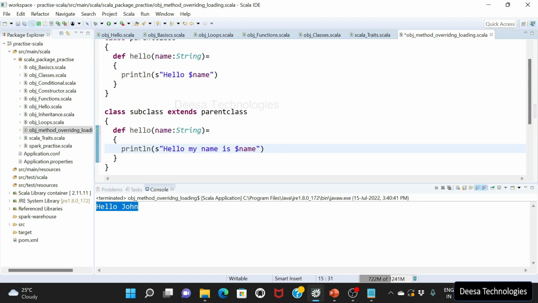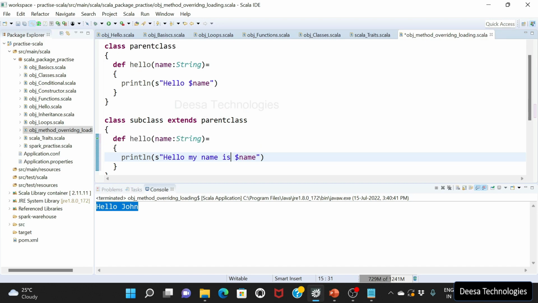So you have a subclass and a parent class, both with the same hello method, right? If you look at the left side, there's a green button or symbol. If you hover over it, you will see override Scala parent class, right? So this is the concept of overriding.